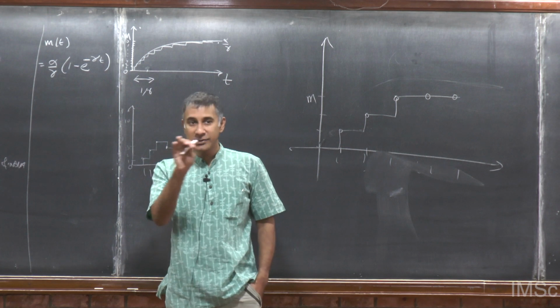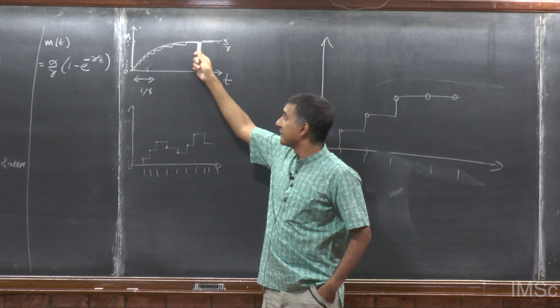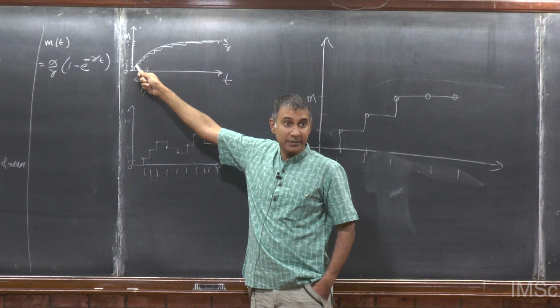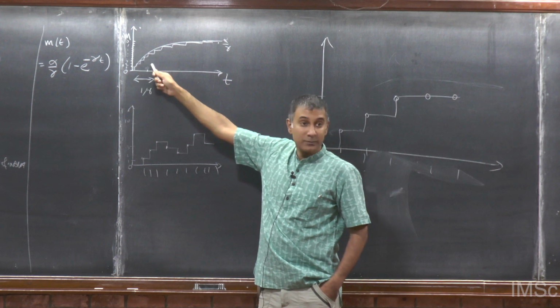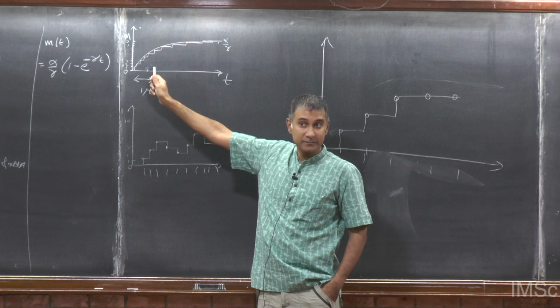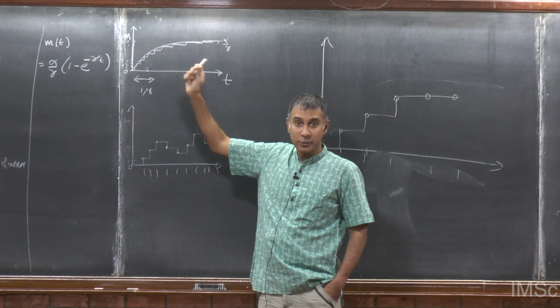Now, since there was some difficulty in drawing it, I want you all to understand what this curve means, right? If I go up by 1, what does it mean? It means one molecule was created, right? So what's happening to the time intervals between creation events? Here, the time intervals are increasing. Why are they increasing?